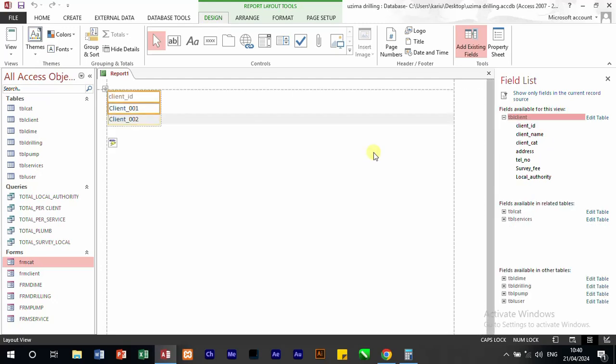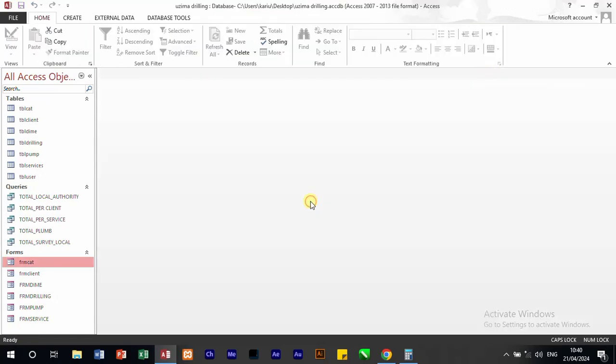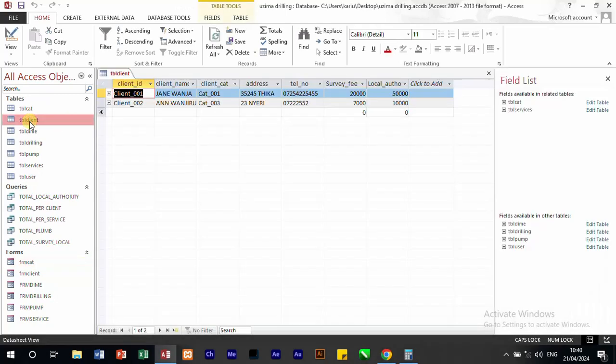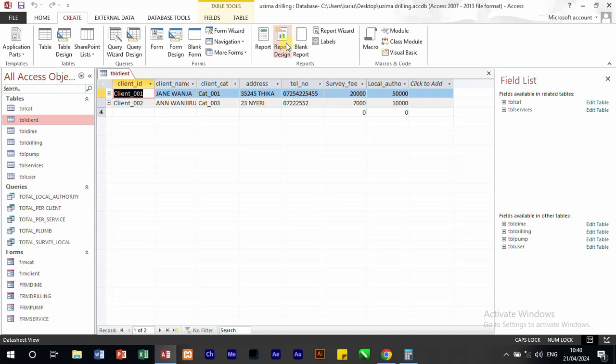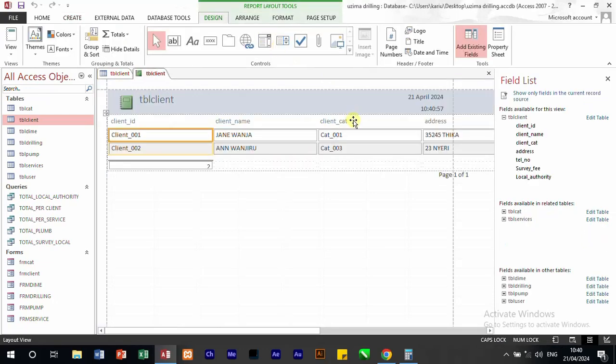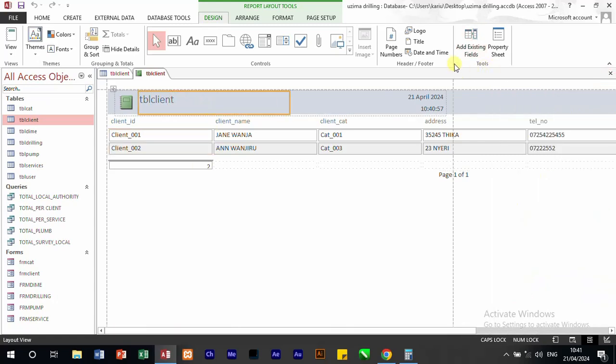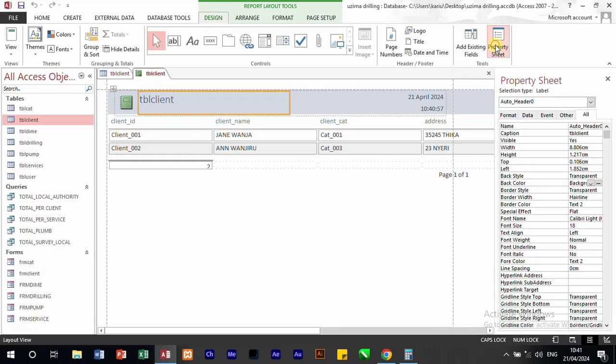Here you're going to put the local authority fee. Then the pump cost. And you're going to come here and select the type of dimensional height and depth. And then you're going to take the cost for that one, the fee. And then you're going to take the meters. And of course, even this one you could have omitted.